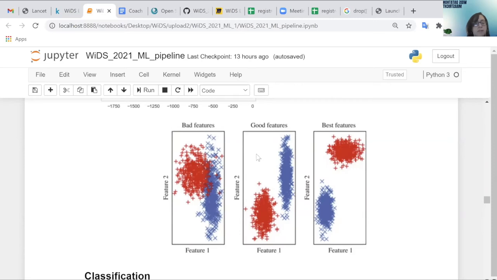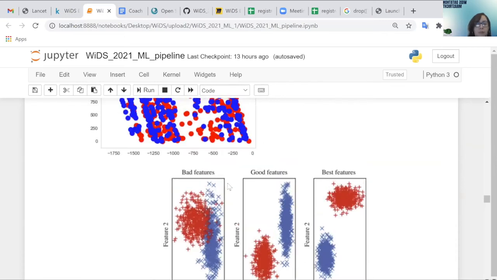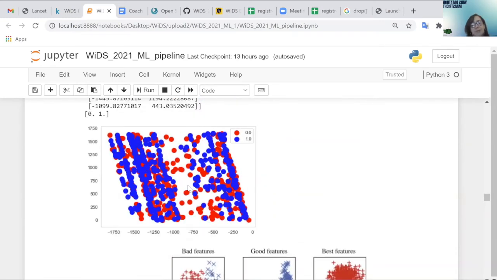So we may need a nonlinear classifier, like some type of polynomial function. But what we have here really requires more advanced classifiers. So either decision trees, nearest neighbor classifier, or even some deep learning methods, right?